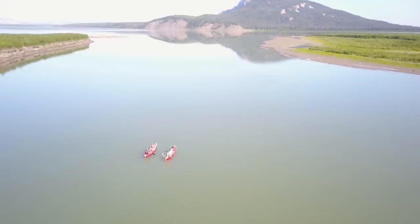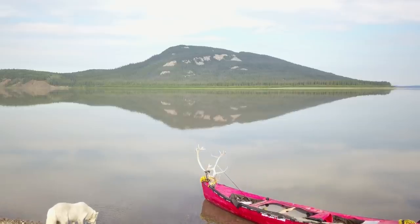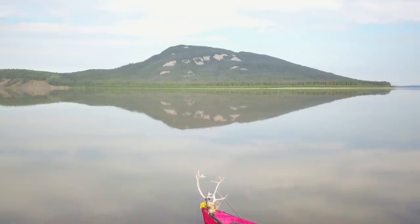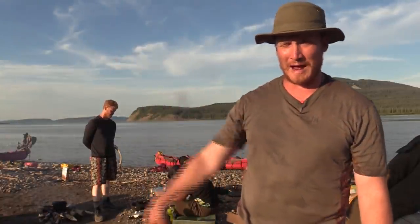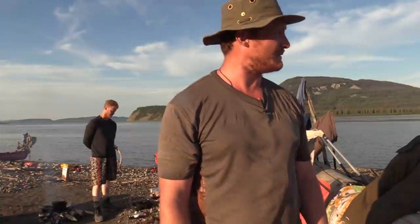Here we are at camp on the Mackenzie River. We just got off the mountain earlier today and paddled up the Mackenzie a couple kilometers, which is a bit of a slog, and this is our extraction point. It feels really cool to be on a larger piece of water. We can hear the roar of rapids in the distance. We have a little bit of time while we're waiting for our float plane, so what I'm going to do is make a paddle out of a log. This is a great skill to practice because it can really come in handy should you lose your paddle in a rapid on a canoe trip — a great skill to know before heading out into remote areas by canoe.